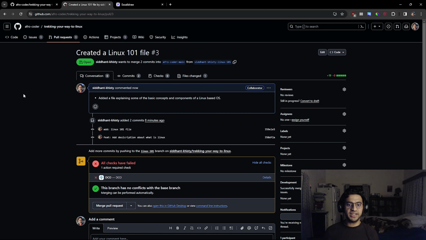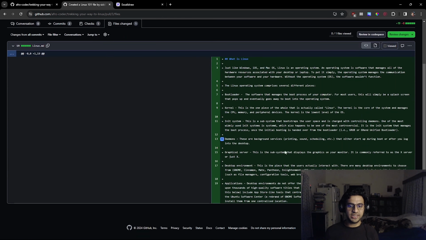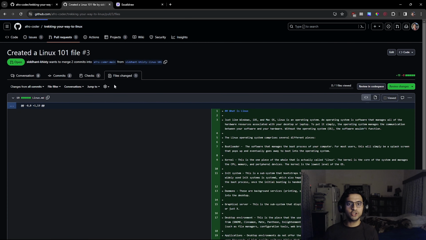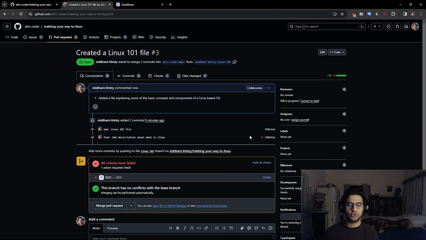Now, I'm creating a pull request because whoever the maintainers of this project are, in this case Leon, for example, they can come in here, see all of these files which have been changed, and give me reviews. For example, if they want to suggest something about the kernel, they can come here and leave certain reviews, saying that this certain thing is wrong, let's change it in a particular way. Now, based on those reviews, I can make some changes over here.